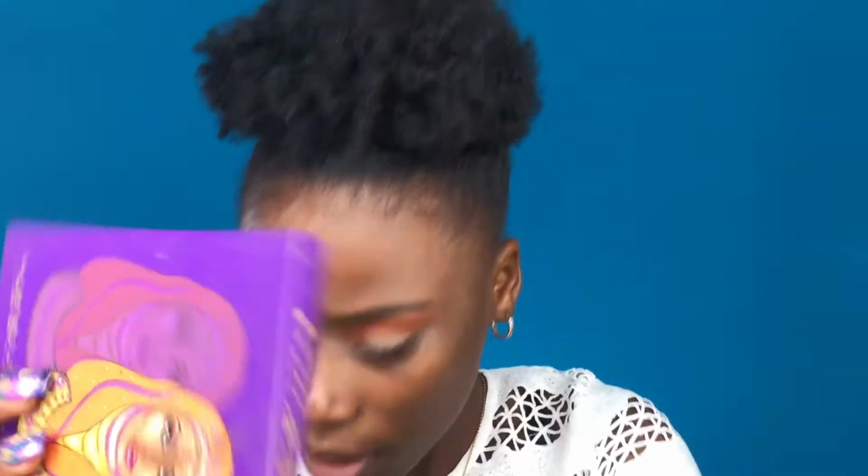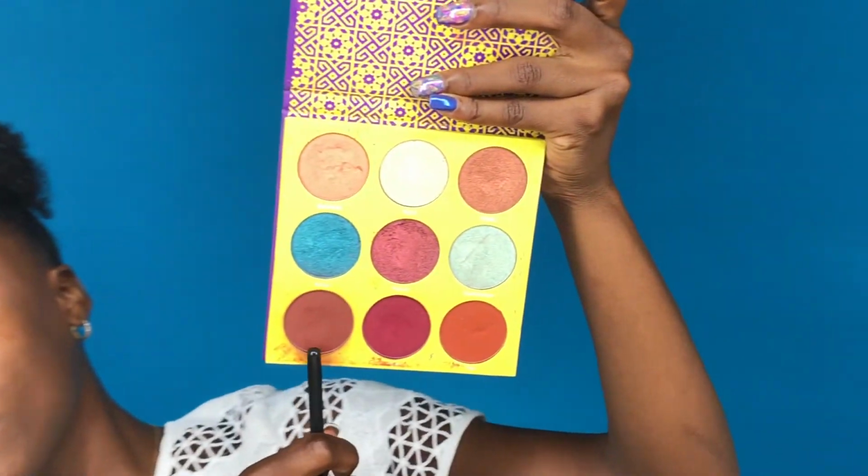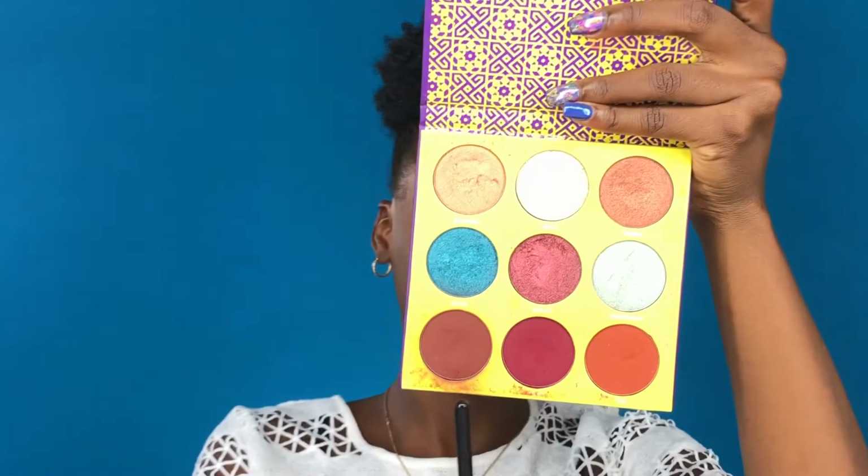Glitter in my eyelash. Now, I'm just going to go in with the same palette, which, no, I didn't go in with the same palette. I went in with the Saharan 2. And I use this dark brown shade, just to make sure everything is in frame. I use this dark brown shade in my crease.